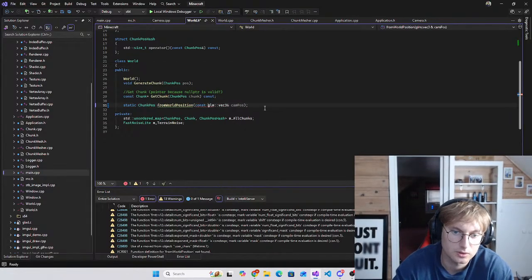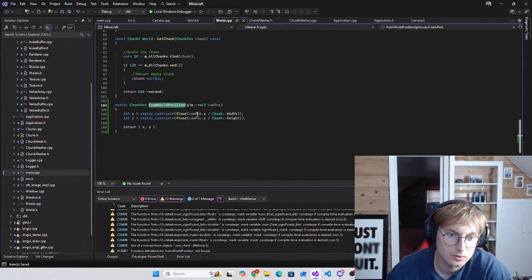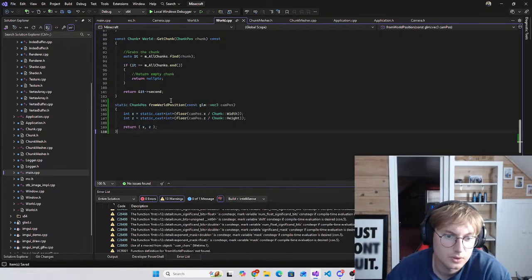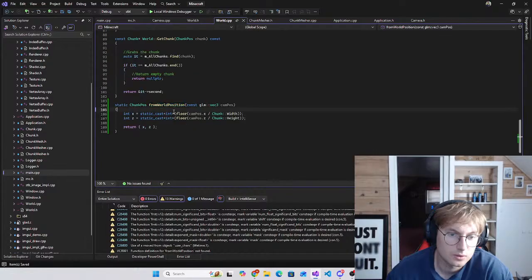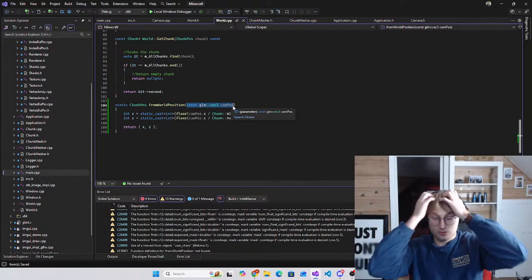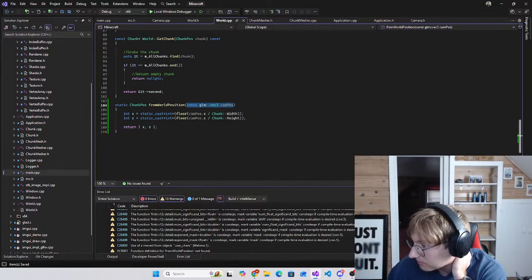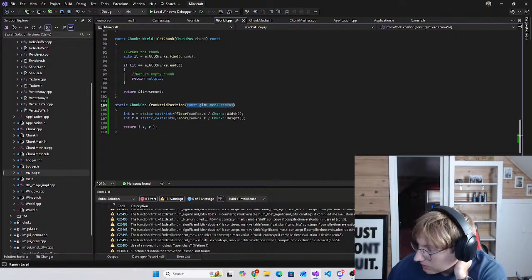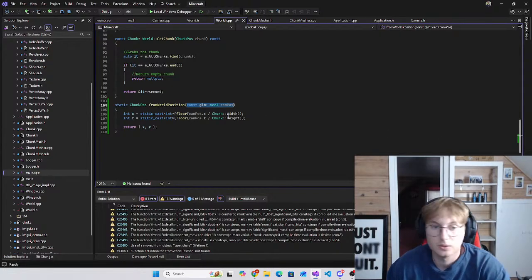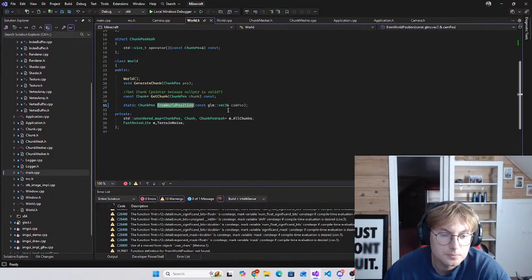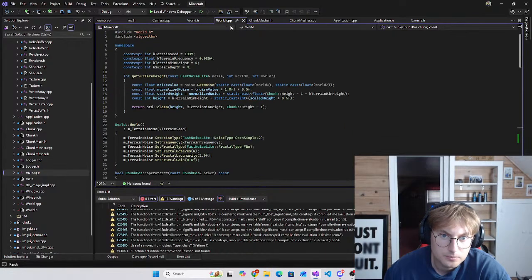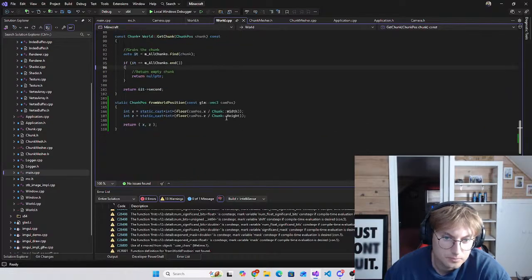Apparently this should be const. I think this is like a Visual Studio glitch, but all the const stuff messes with my head sometimes. It should be that.